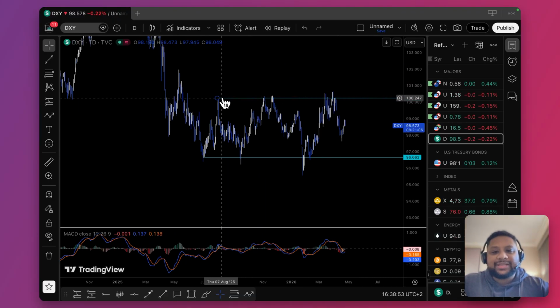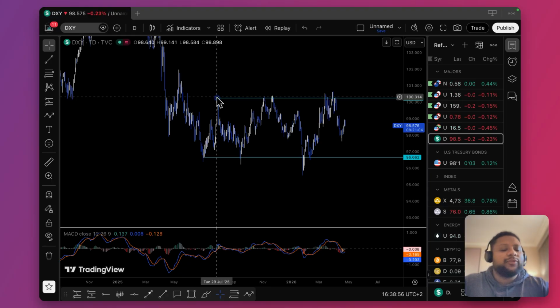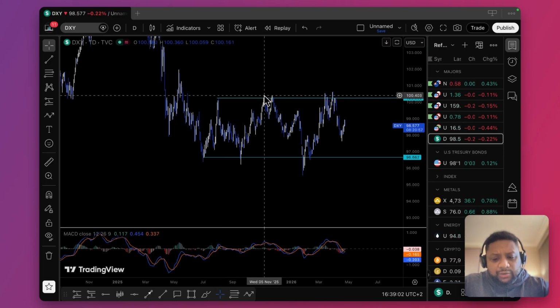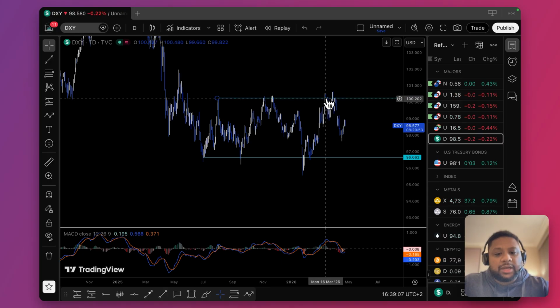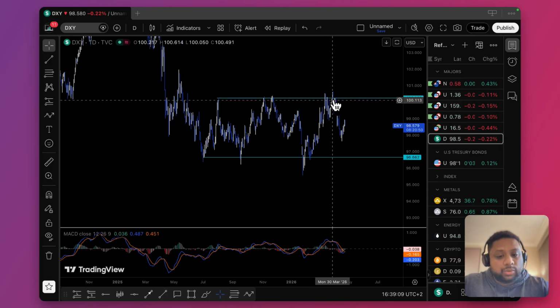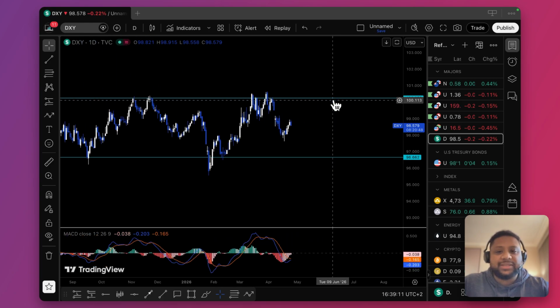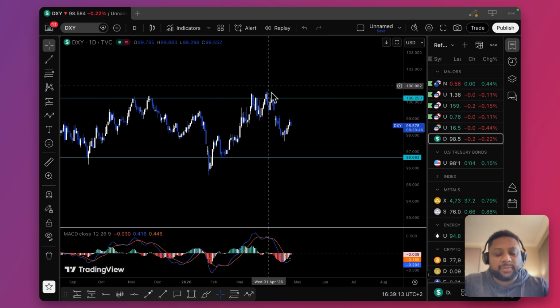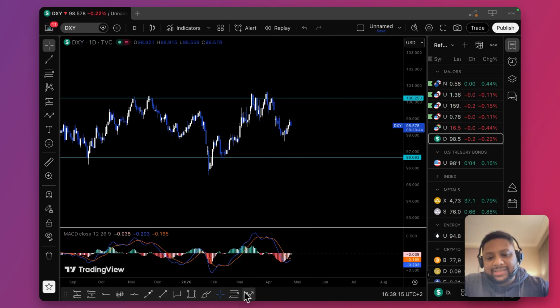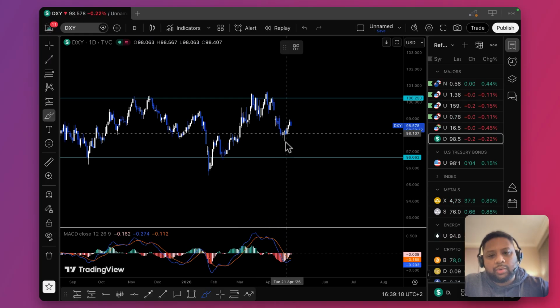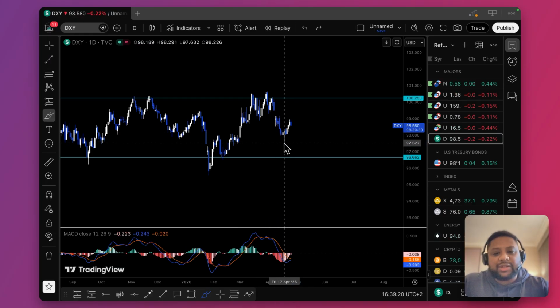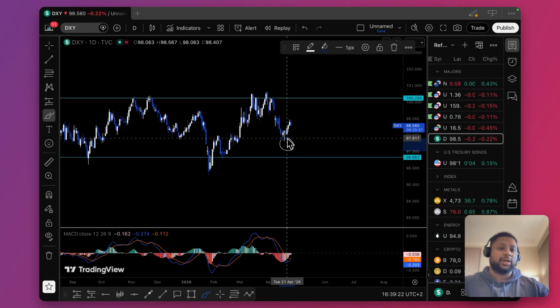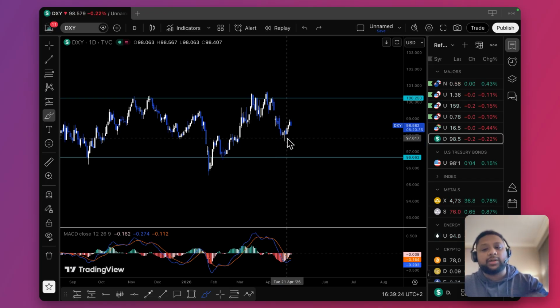Now, 100 was tested at least three or four times in the past, specifically in July of 2025, November 25, and then also recently in March of 26, and again towards the end of March 26. Not long after testing, we saw a little bit of a dip. But again, notice what I see over here. I got that higher low that I was talking about. So that higher low that we suspect could occur on gold has already appeared on the dollar.